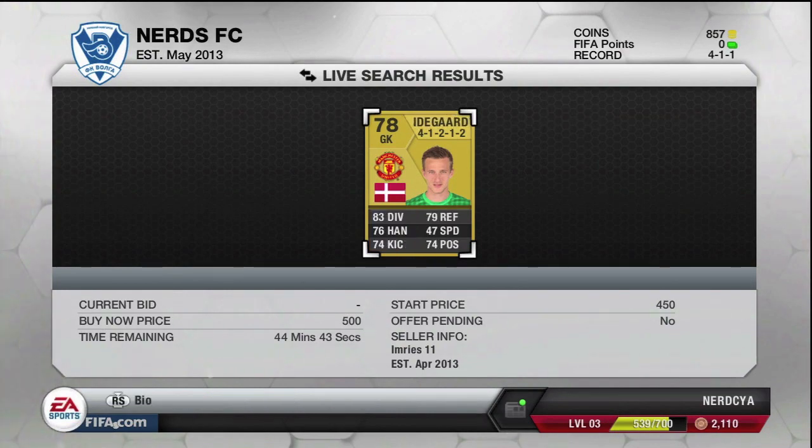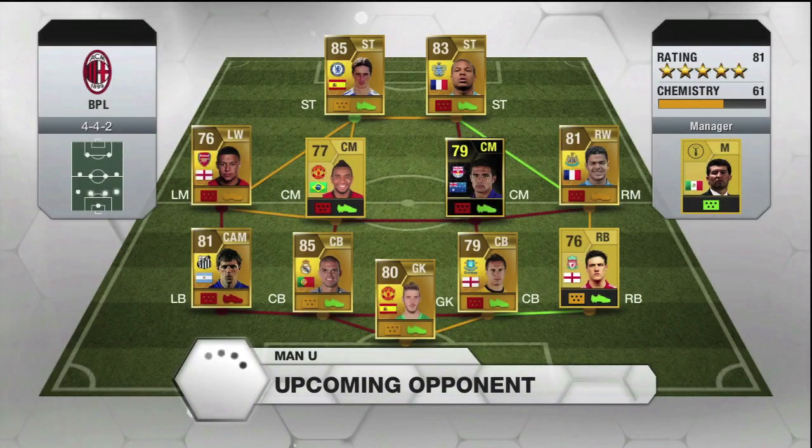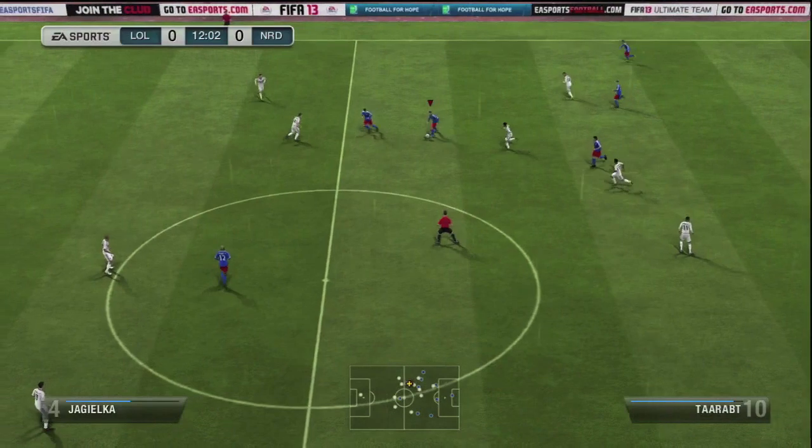So straight after we do buy Kone, I do actually want to go pick up a goalkeeper, and I do want to go with a really cheap one because I will be upgrading him sooner or later. So I do pick up Lindegaard for 500 coins, and straight after we have purchased him and dumped him into the squad, we do actually go and head into our first game.